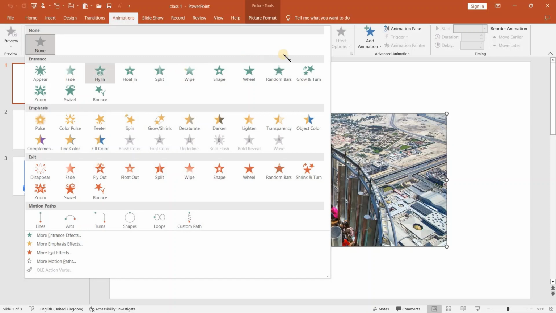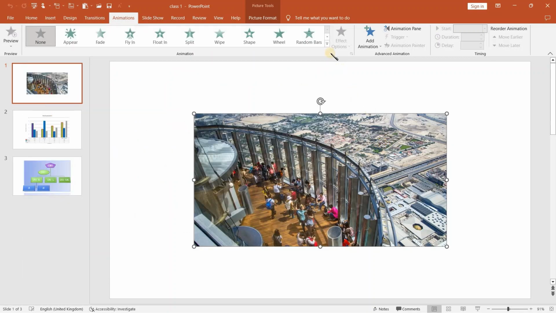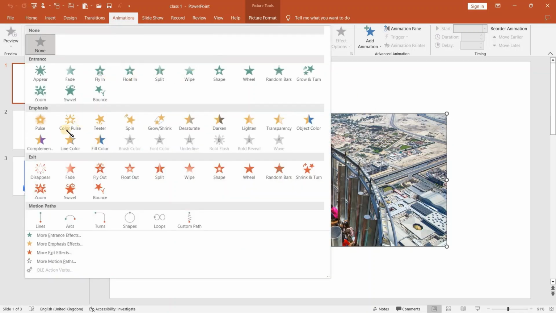So first, we are going to select the entrance, but note that if you click any of these from this point, it will only apply one effect at a time, be it an entrance, an emphasis, or an exit.